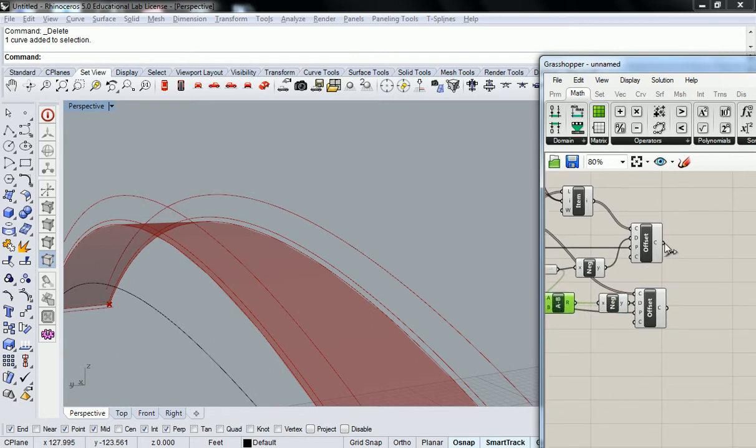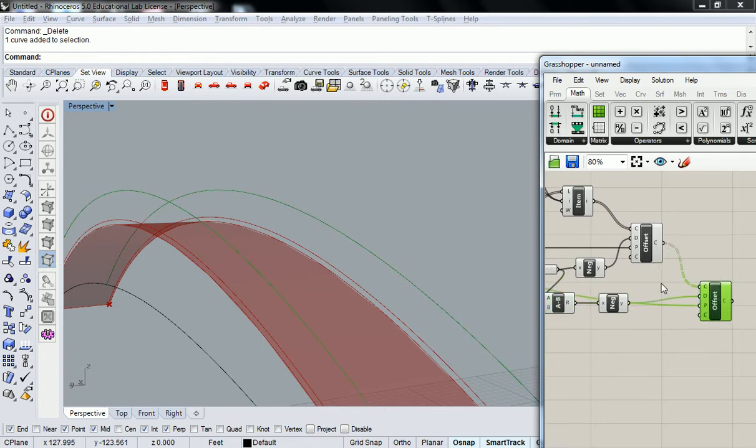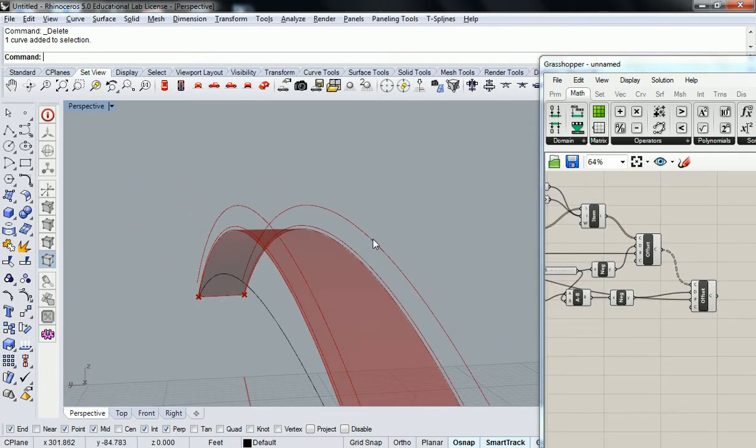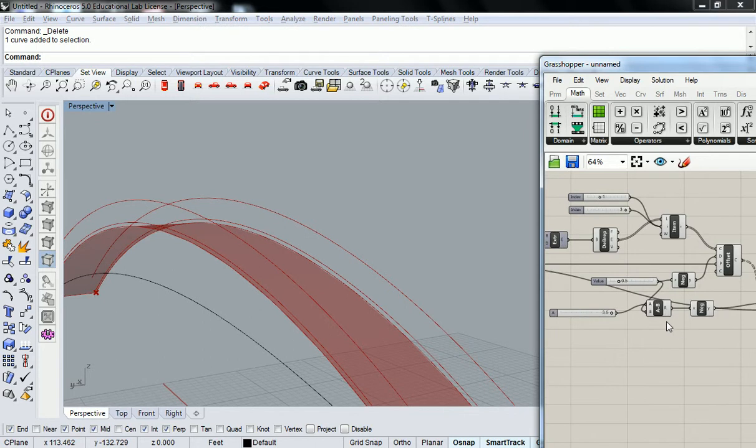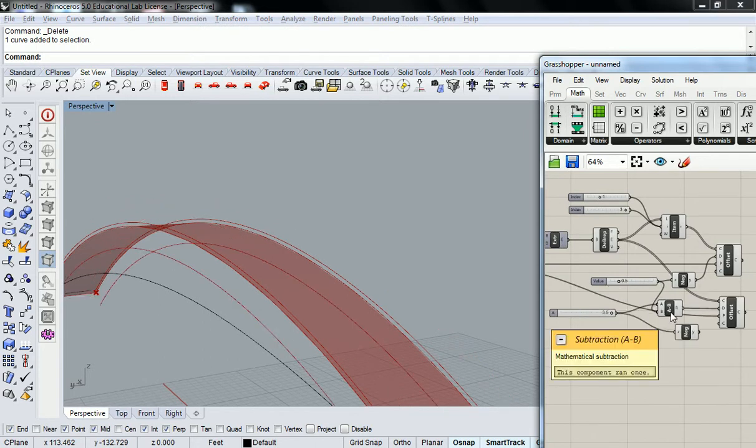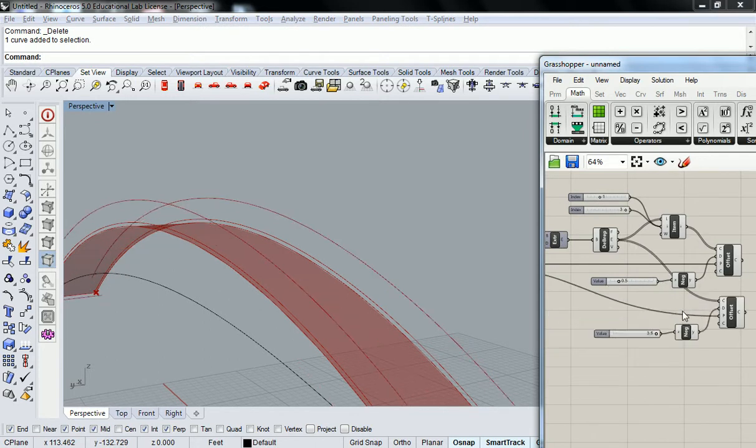But the curve would have to be the original curve. Okay, so it gives you the same result either way. I think the cleaner way is to not worry about the negative or the minus mathematical thing.